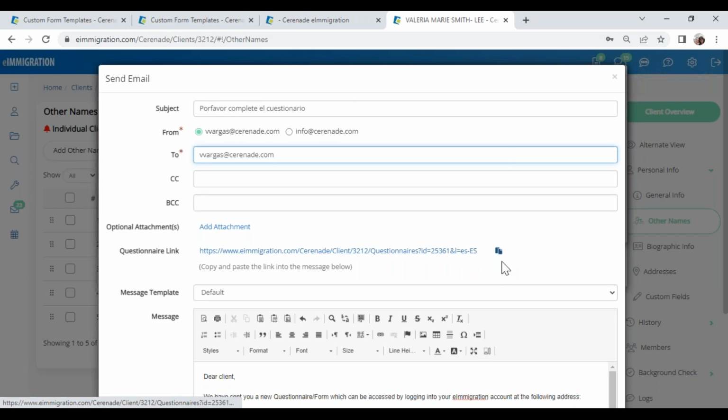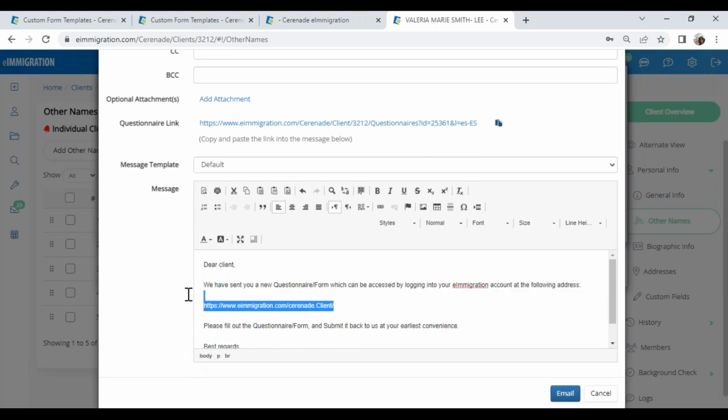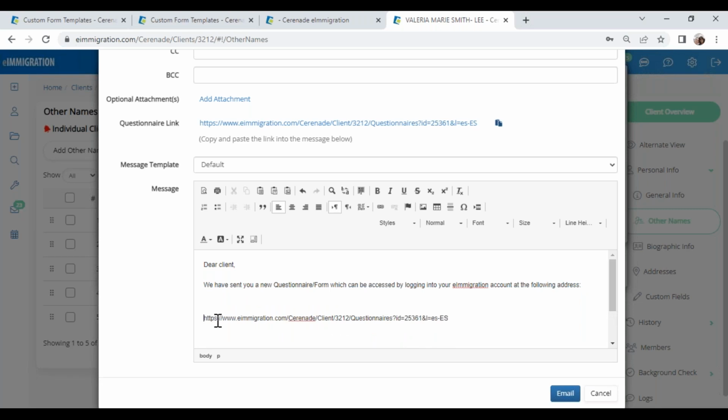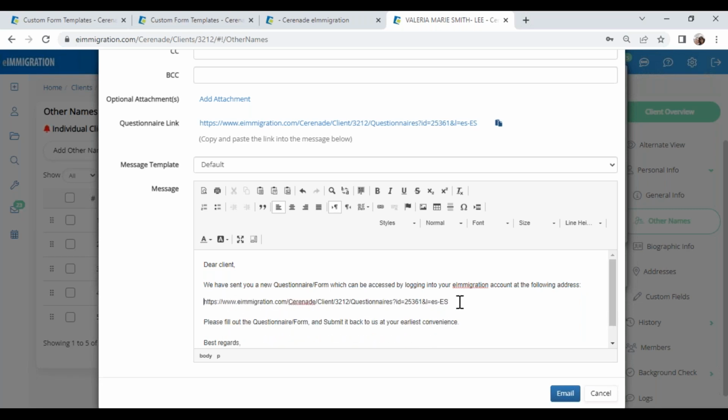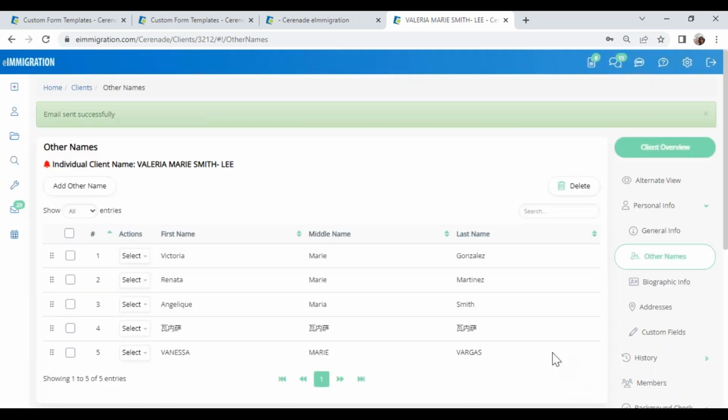It's important that you click here to copy the specific URL or link and replace it with this. I used Control C, Control V as a shortcut. Why do you need to do that? Because we're not directing the client to the portal. We want them to click on this specific questionnaire link, because it's a passwordless link, and then email that.